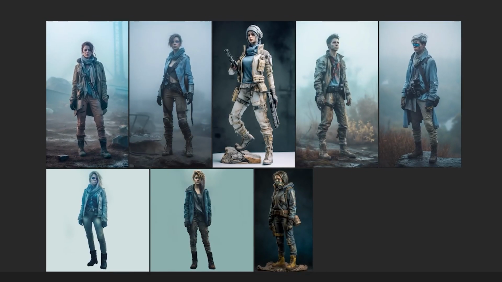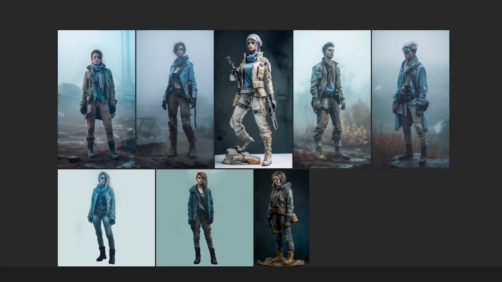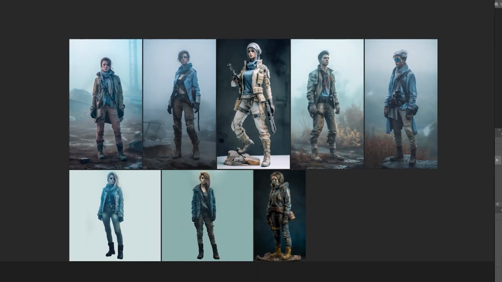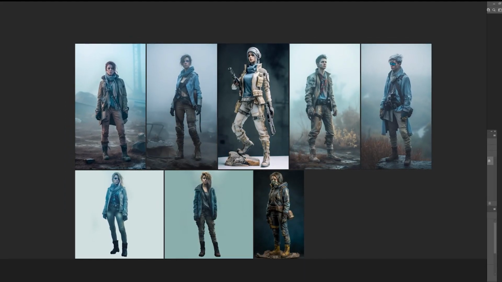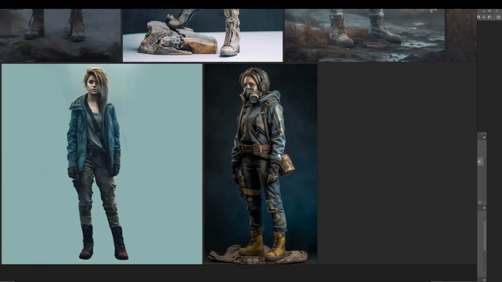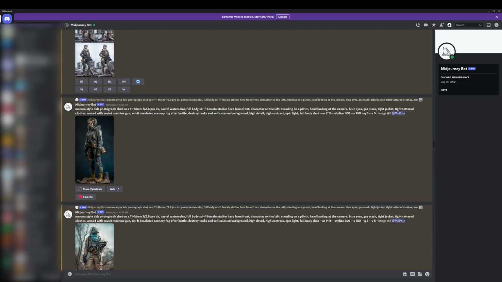So what you're looking at here is a selection of characters that I made in Midjourney version 5. And some of them look like they belong to the same world, that they could be part of a gang of stalkers or something like that. One looks like an action figure, and some of them just have nice moods or nice contrast about them. So in particular, I'm going to look at this one here. Now, the proportions aren't perfect here, but what I like about this one is that it's not quite a front angle. It's kind of a 3/4 angle, and that actually helps us a little bit when it comes to texturing a little bit later on.